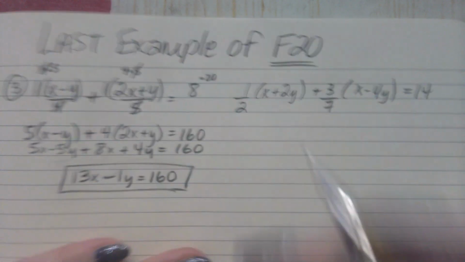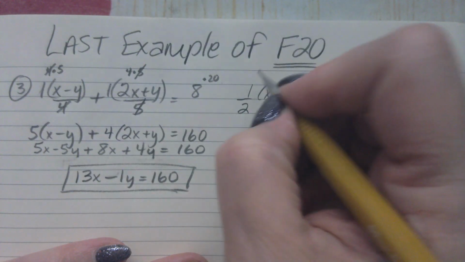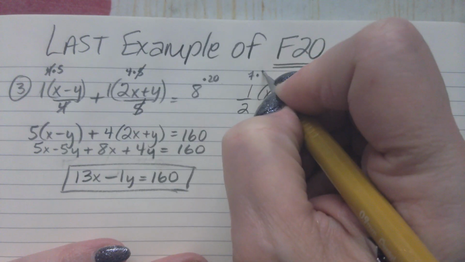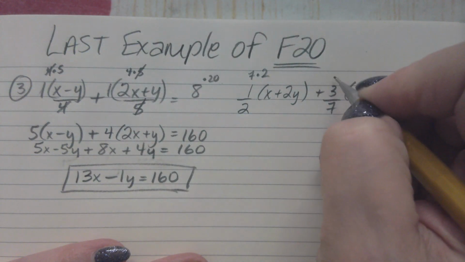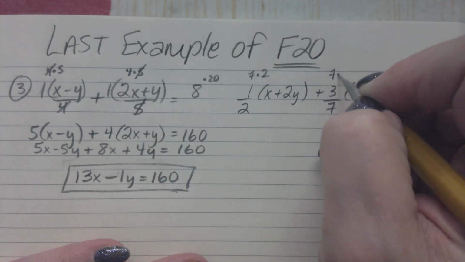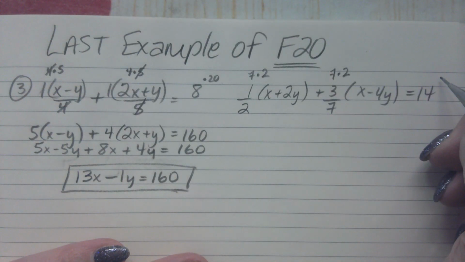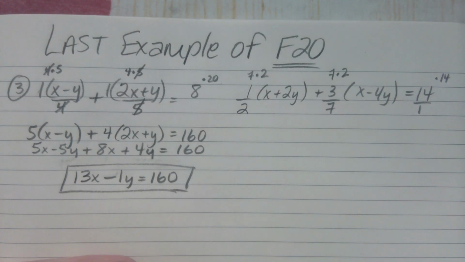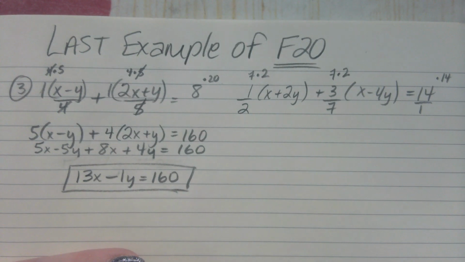Am I multiplying this one by 14? No, I'm not. I'm gonna multiply it by a 7 and a 2. But this one I can multiply by a 14, because it only has a denominator of 1. I'm not gonna be canceling anything with that one, so I can just multiply it together. I don't know if I did the second one right.